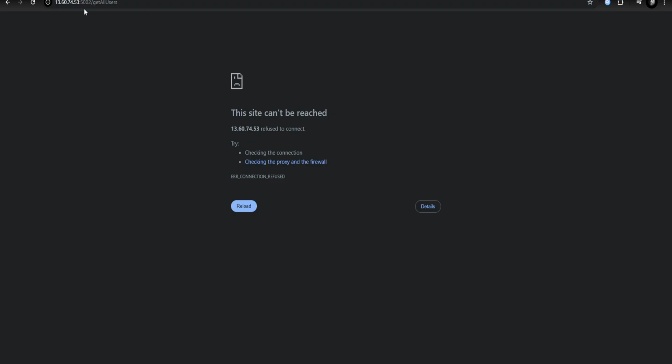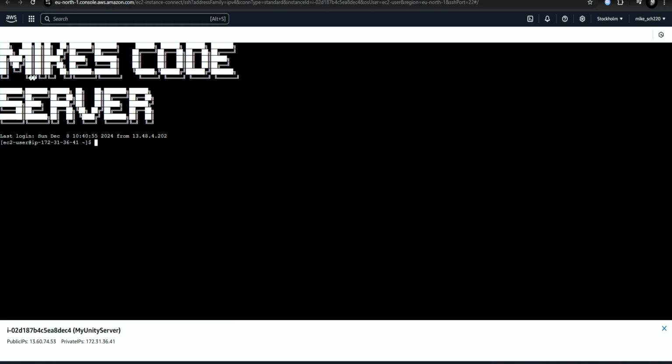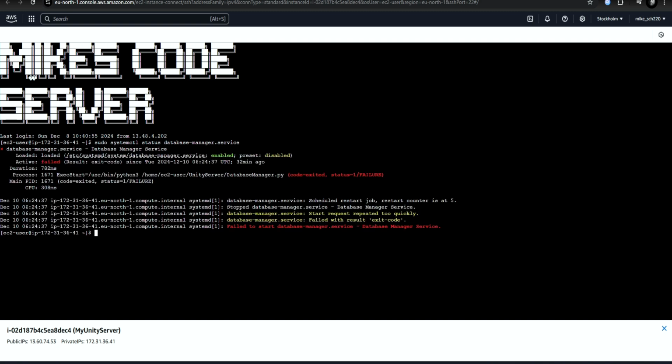Because we are trying to reach our database manager, we should see what is going on. And a way we can check this is by simply using sudo systemctl and then checking the status of our service. So our service is database manager.service. And we can see that for some reason, it failed to start our database service.